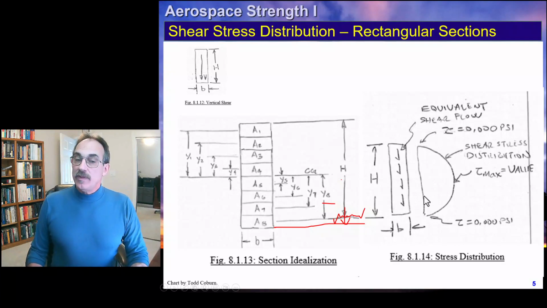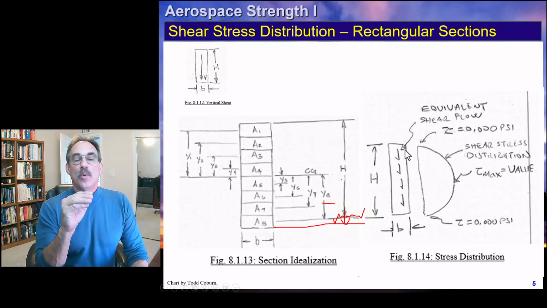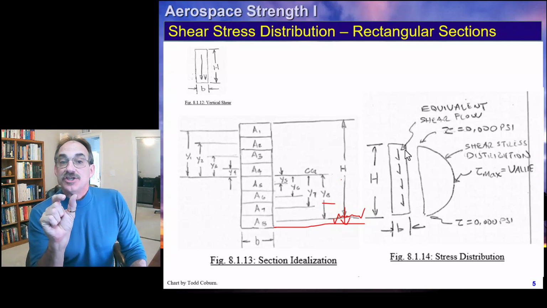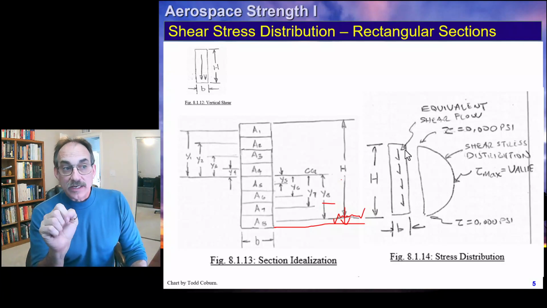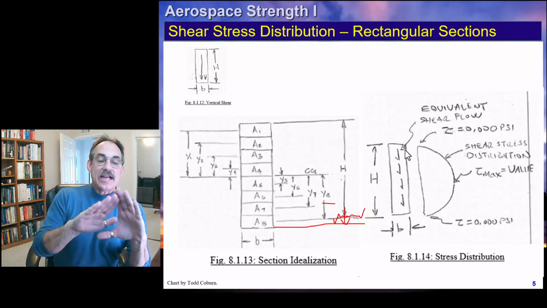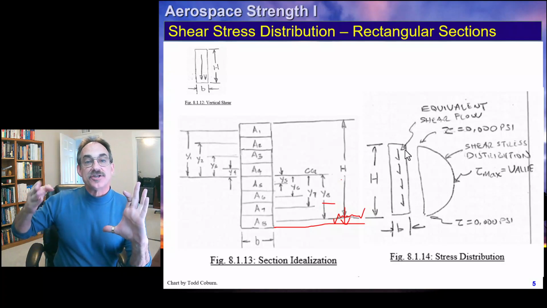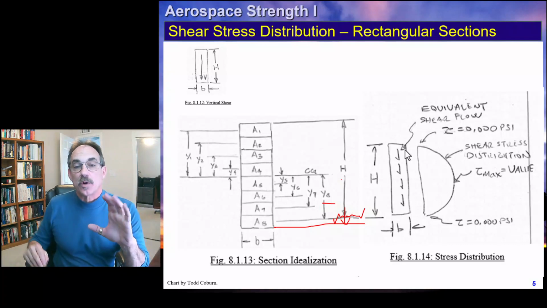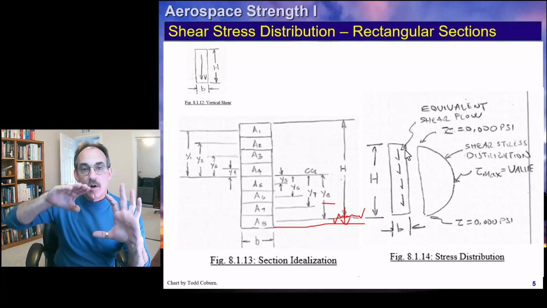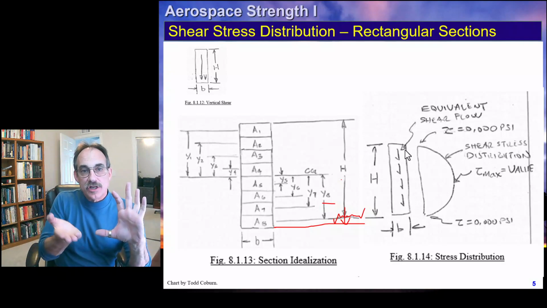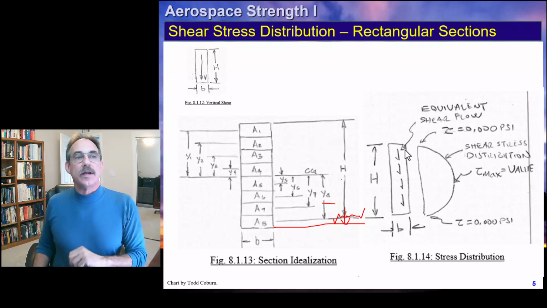The correct way to show this, if you're asked to sketch the shear flows, would be to first draw the cross section and dimension it as we see here. Draw the direction of the shear flows and put whatever the stresses are and show whatever the magnitude is with appropriate sig figs. And then next to it and on its side show how the shear stress distribution changes. In this case, we're going from 0 to 0 with a parabolic distribution that reaches a maximum at the centroid. Okay?